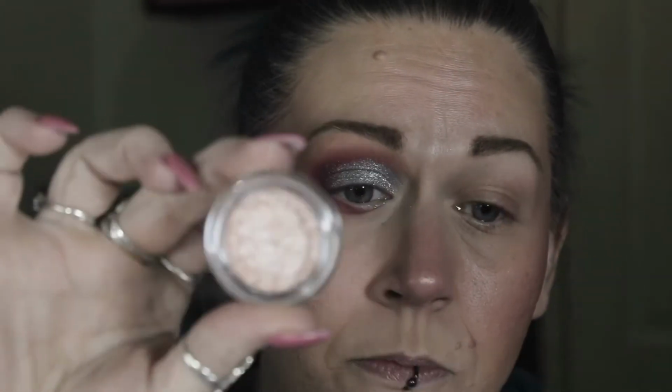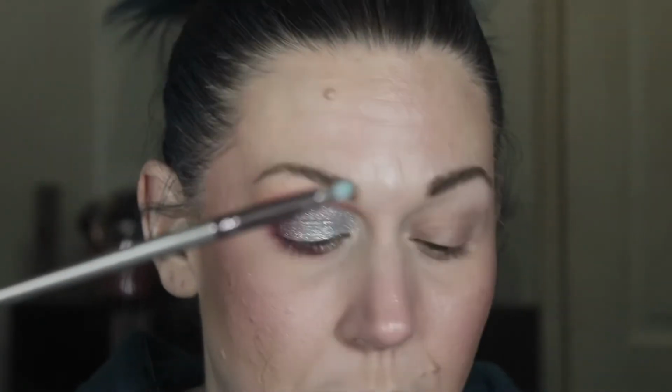For the lower lash line, I'm going to go in with this one, which is called Bish, kind of like bitch, but not. And I'm going to use this BH Cosmetics brush. I think it says V9. It's not very clear anymore, it's rubbed off pretty good. But it's just a teeny tiny little pencil brush.